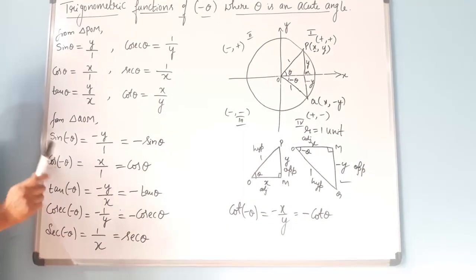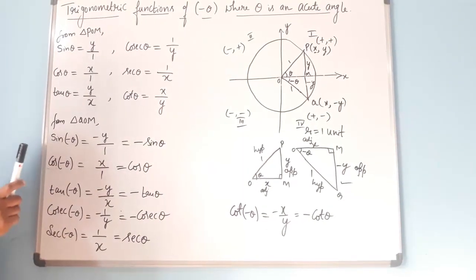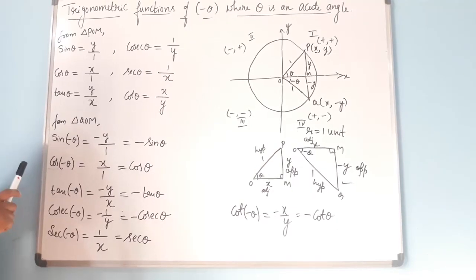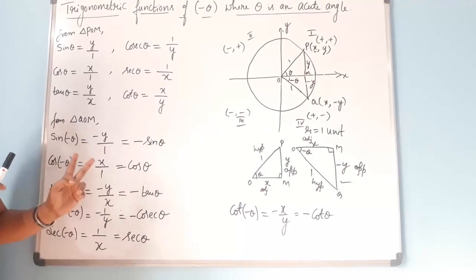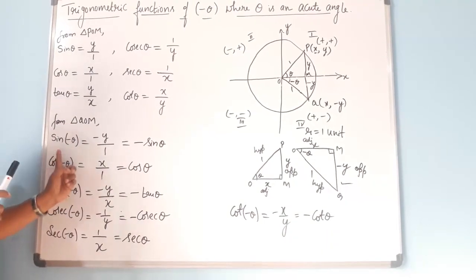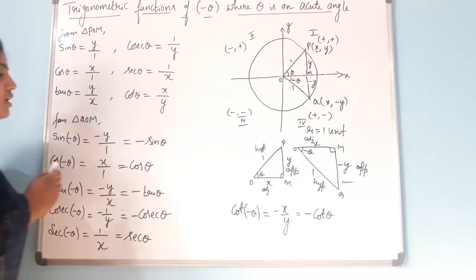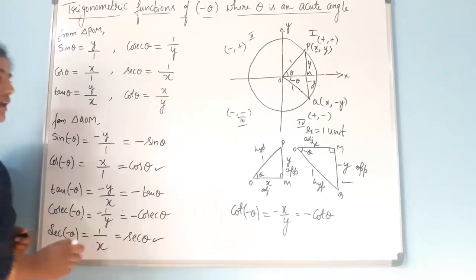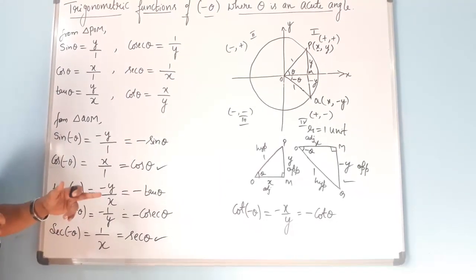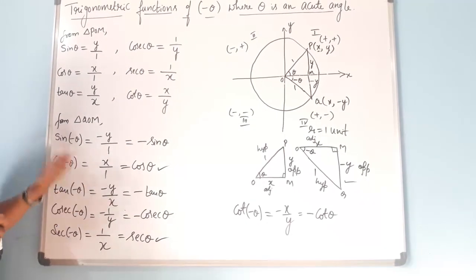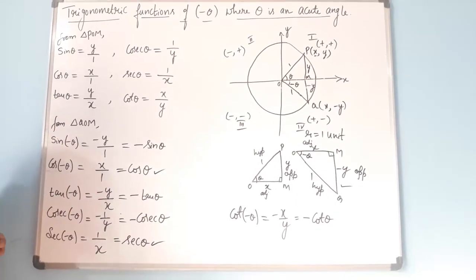These are the 6 formulas we have to recall. So it is very easy to recall. Only for cos and secant we get positive. If the angle is negative, then also we are getting positive only for cos and secant. Okay, so the remaining 4 trigonometric functions, if the angles are negative, we get minus of that trigonometric function.